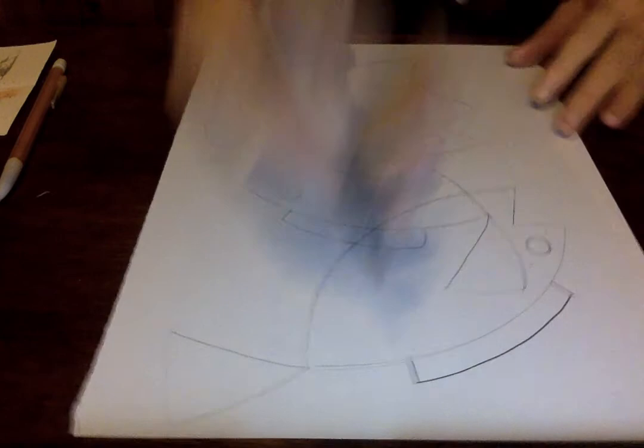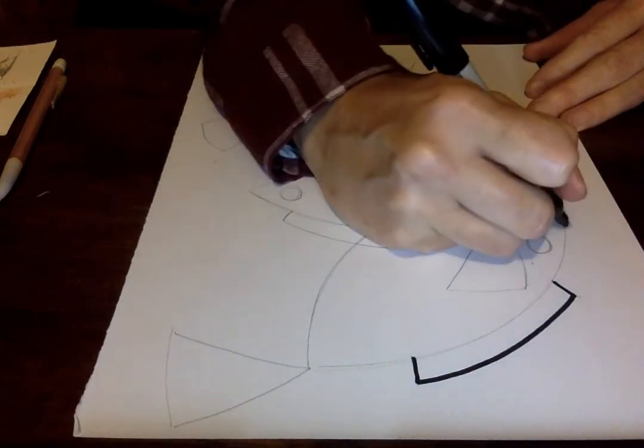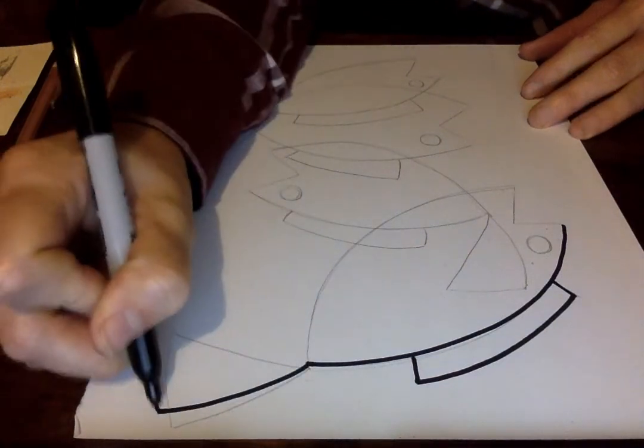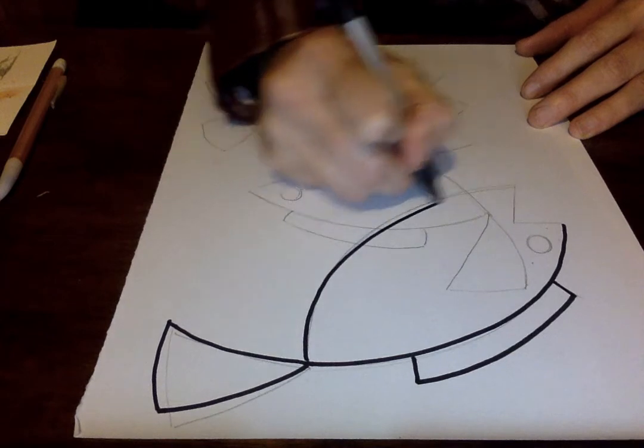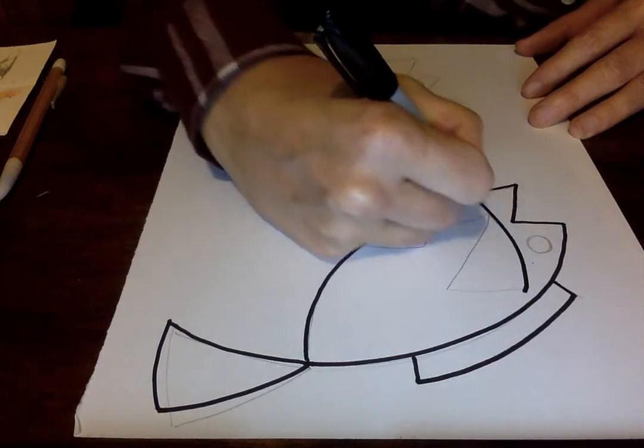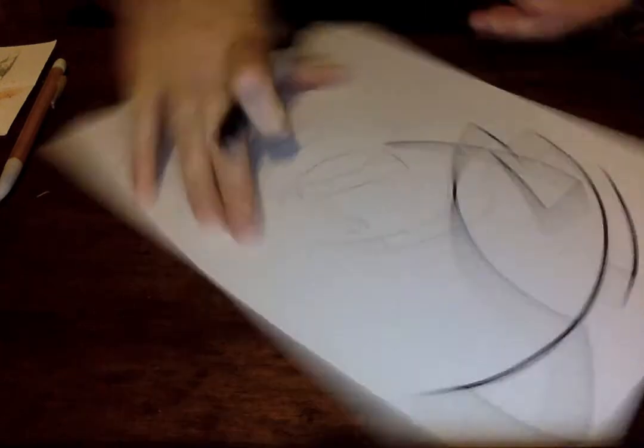And it sort of looks all confusing, but we sort of understand it. Let's add some marker line. If you have a marker, you could even trace these in colored markers. That would be cool. And I'm just going to draw that whole fish, and then the next whole fish, I'm going to draw right over top. So that those lines happen together.